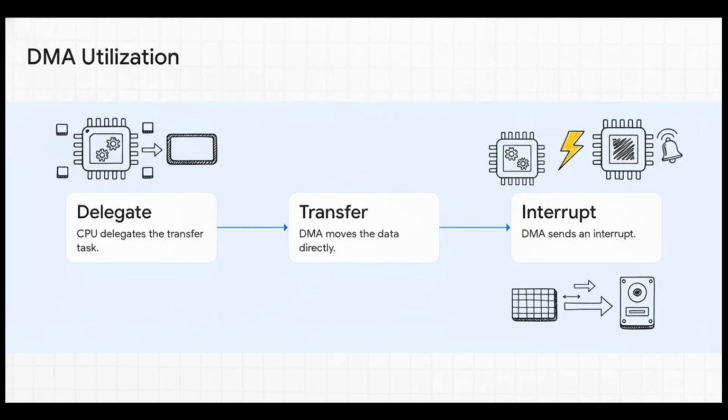So how does this delegation actually work? It happens in 3 beautifully efficient steps. First, the CPU issues the command. It tells the DMA controller exactly what data to move and exactly where to put it. Second, the CPU just goes right back to its high-speed calculations, completely ignoring the I/O, while the DMA silently transfers all that data across the system in the background. And then third, the DMA simply sends a single interrupt signal to the CPU when the entire massive job is finally finished. It is a brilliant way to drastically free up the CPU and maximize the overall system throughput.